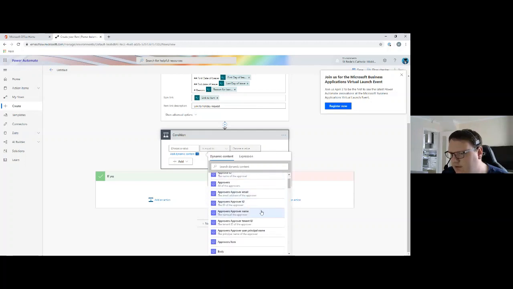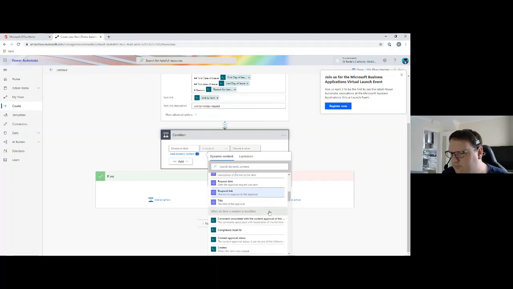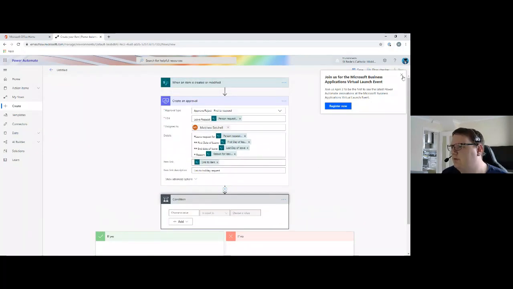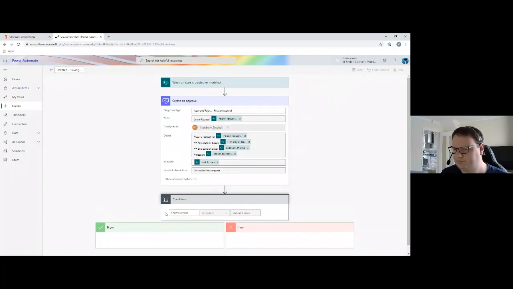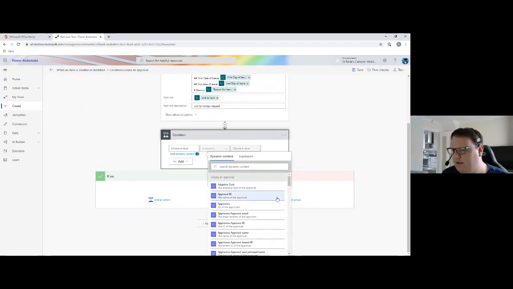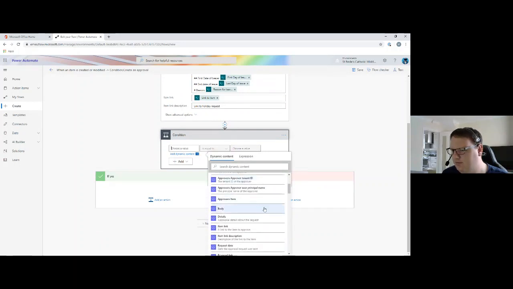Approvers email. Okay, so let's just come out of that, save that. In here, we should be able to put the approval outcome. I'm not sure where that one's gone at the moment.